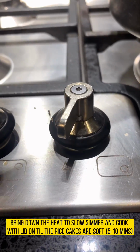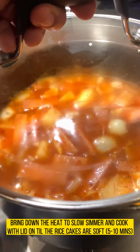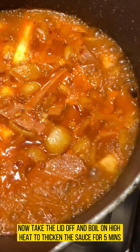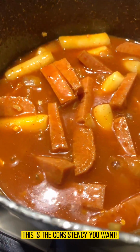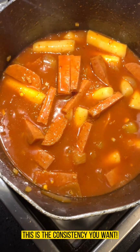You then want to put the lid on, turn the heat right down to a simmer and cook it for at least 5 to 10 minutes until the rice cakes are super soft and chewy. After those 10 minutes, take off the lid and cook it on high heat for an additional 5 minutes. High intense heat for 5 minutes will make your sauce really thick like this, which complements the dish so well.